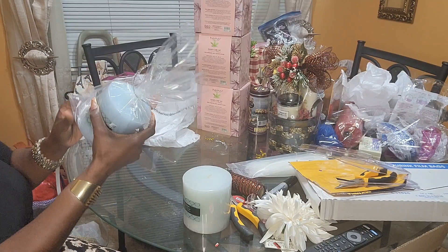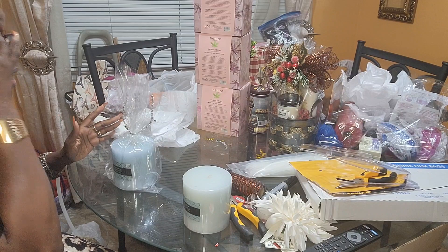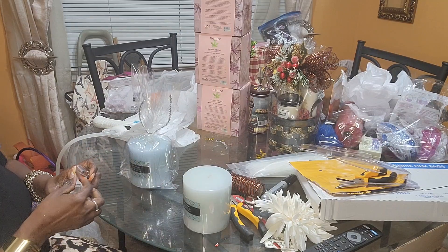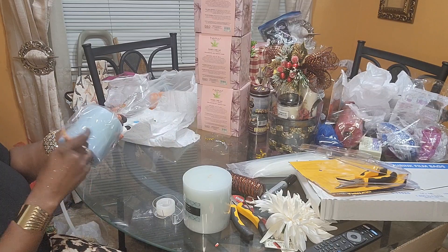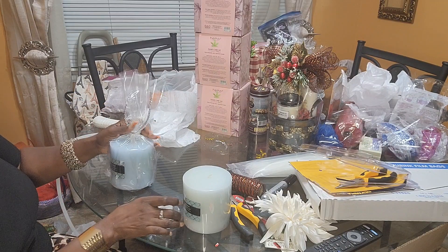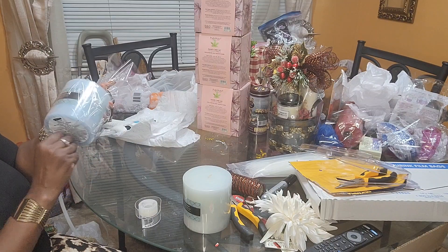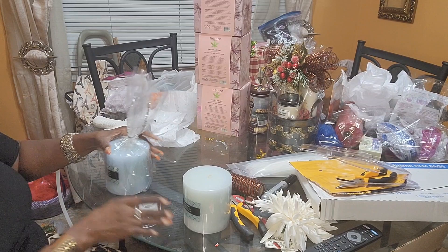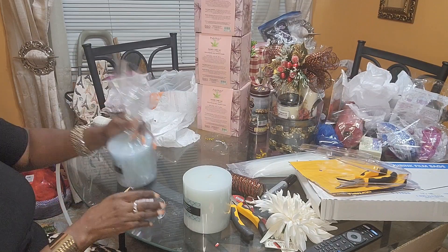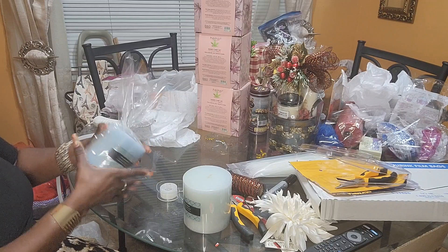If you have this idea and you're going to be doing some craft shows and want to sell some items, this is what I'm doing — it's a good idea. I can probably sell this for $10. Each candle, $10. These came from Hobby Lobby for $2.49, so of course I tried to buy as many as I could. I'm just going to tape it down so it'll look a little more uniform and sit down. I'm taping it like I would tape a gift basket. I don't like it poofy — that's why I'm doing all this taping. I like it to be kind of laying down.